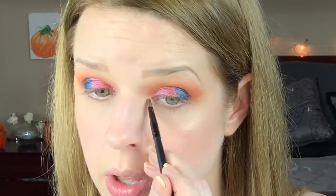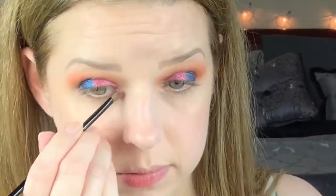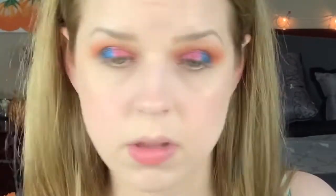The only color I haven't used yet is Buzzkill right here — I think I'm going to use that as an inner corner. We're going to put glitter glue down because that is a very shimmery shade and we want to get the most impact we can. Hopefully it's not one of those shades where the glitter gets in my eyeballs. I really like putting glitter in the inner corner for some looks, but you have to be really careful with glitters because it can scratch your cornea. Let's try Buzzkill — it's actually quite pretty.